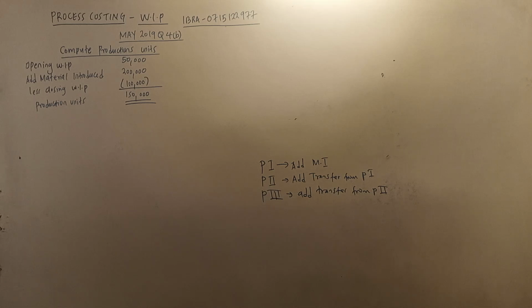Now, normal loss in this case is different from lesson 1. When we introduce work in progress, how we compute normal loss will be different, because we have work in progress. In lesson 1, we were not including the production units, because we did not have production units. We were just using inputs in lesson 1. But in this case, we move from inputs to production units. So we say normal loss is a percentage of production.